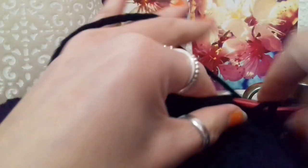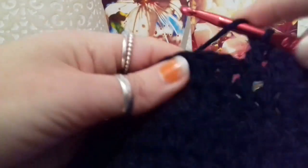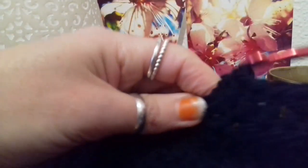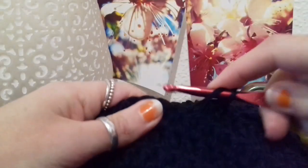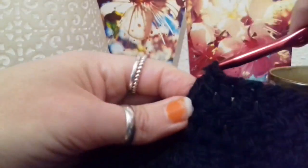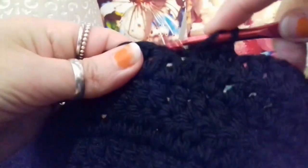And what I'll do is for one round I will increase every 20th stitch. I'll put 2 double crochets into the same stitch for one round, and then the next round will just be a straight round of double crochets with no increase, and then the next round I will do 2 double crochets into every 20th stitch, and so on like that until I've increased to a width that I'm happy with. And then I'll just keep growing the length of the skirt.